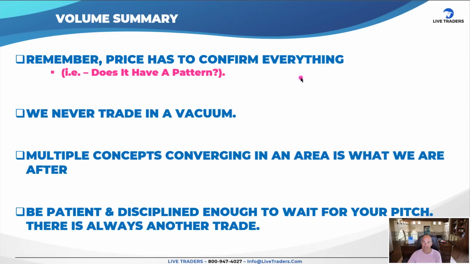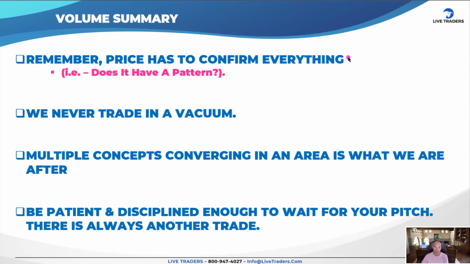Remember, price has to confirm everything. You can't just have volume. In a vacuum, so what? There has to be a pattern. There has to be multiple concepts converging in an area. Okay? There has to be. Okay? We never trade in a vacuum. Okay? Multiple concepts converging in an area is what we're after.